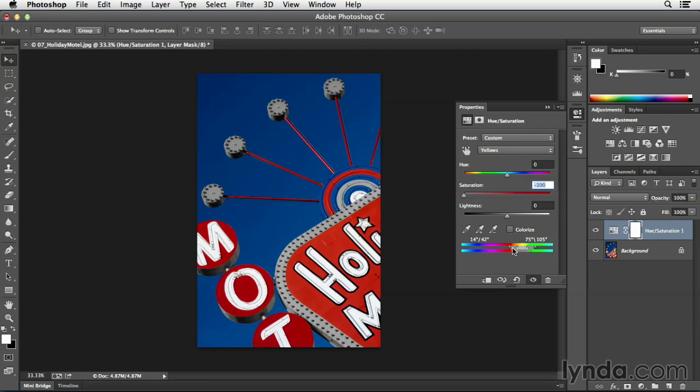But I can also change the fade range, and I would do that by clicking on this icon and dragging it out. Now you can see that the area between the two lighter rectangles is being completely affected, but it's slowly fading from being completely affected to not affected at all, which is why some of the reds have also decreased in saturation. All right, let's reset that by clicking on the reset icon down here.